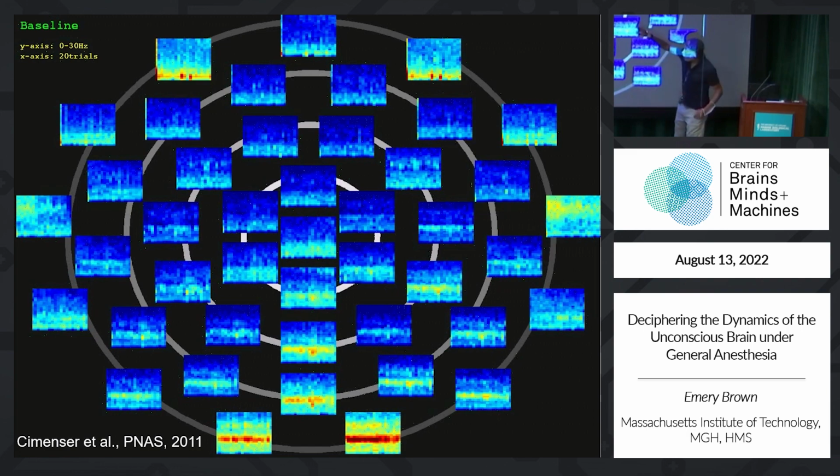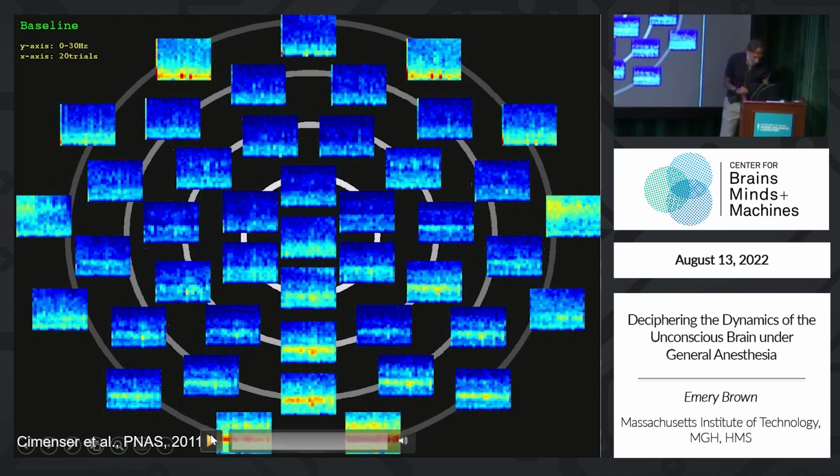All right, so we're going to watch that oscillation. I'm going to increase the dose of propofol. You see where it says baseline up there. It's going to go up across 5 levels. And I see this oscillation move from the back, concentrate in the front. And as we turn the drug level down, it's going to move backwards as it comes back. Let me just play this here.